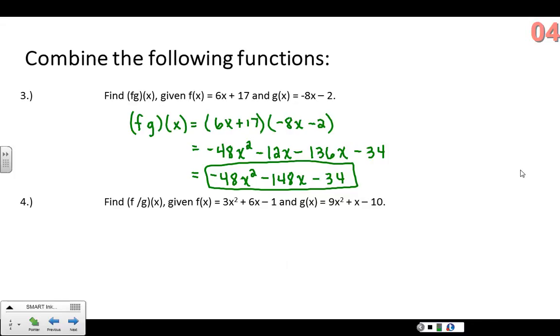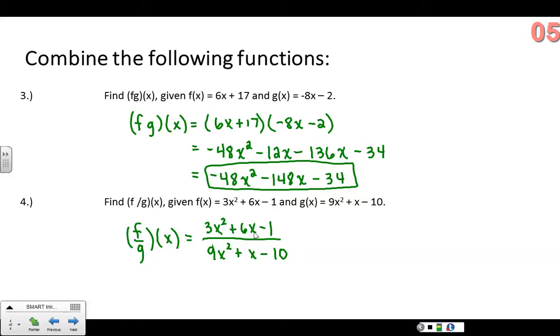And then lastly, we're going to make the function f divided by g. So f will be on top, 3x squared plus 6x minus 1. G would be on bottom. Now, pretty much that's all I can do in this problem. You probably cannot divide. This is like a smaller polynomial divided by a larger one. The only thing that you possibly could do is maybe factor and cancel, but in this case, this is as far as we can go.